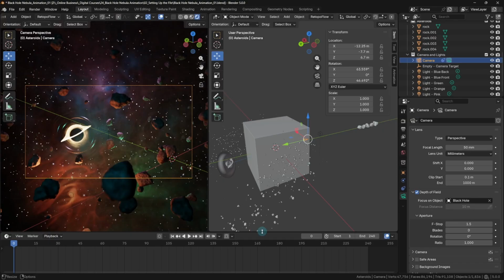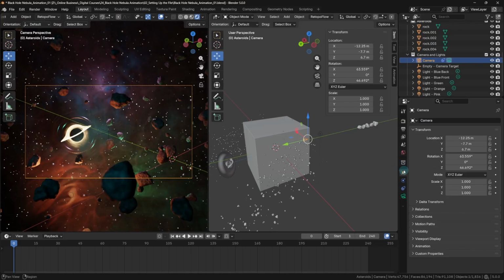Let's start by locking the camera in place where it is now for the beginning of the animation. First, make sure that the playhead on the animation is set to frame 0, over here on the far left. Now let's head over here to the Object Properties tab, this orange box icon, and then with the camera still selected, we're going to be placing a keyframe on each of the location values. We can do that by clicking this white dot next to each of these 3 values. So we'll click on each of these, and we'll see that it turns to a diamond, and it also turns yellow. This process has told Blender that at frame 0, this camera needs to be at this exact location.